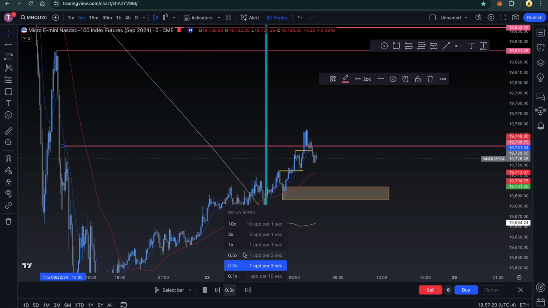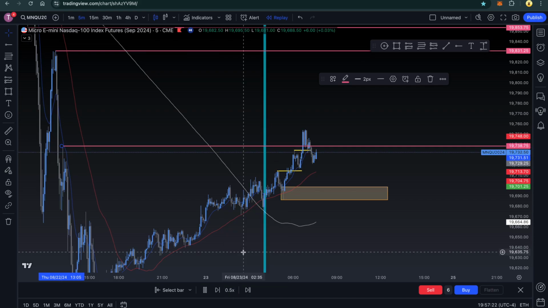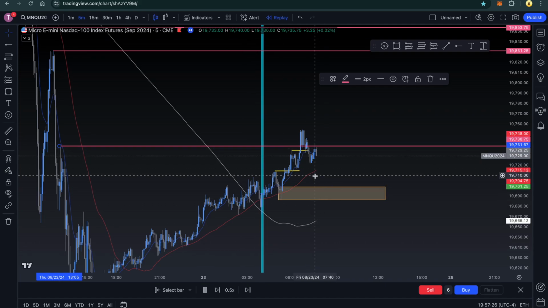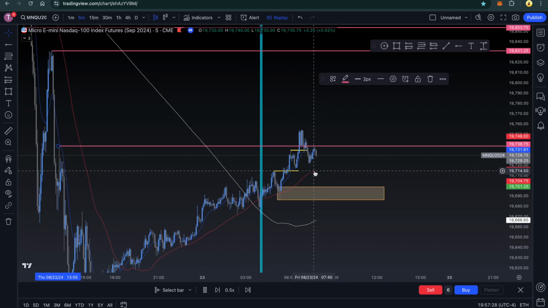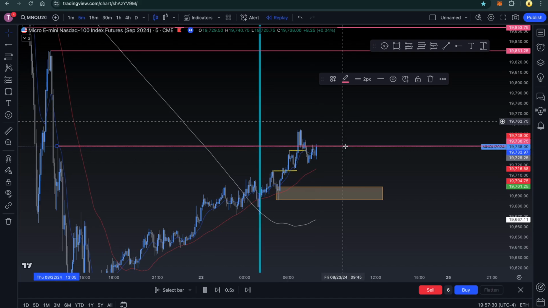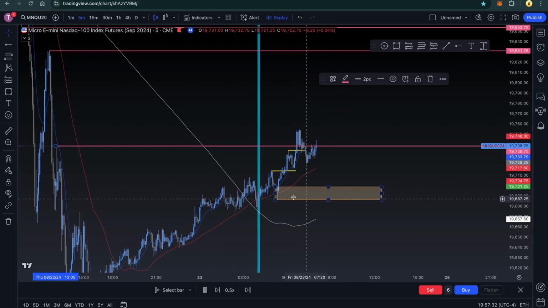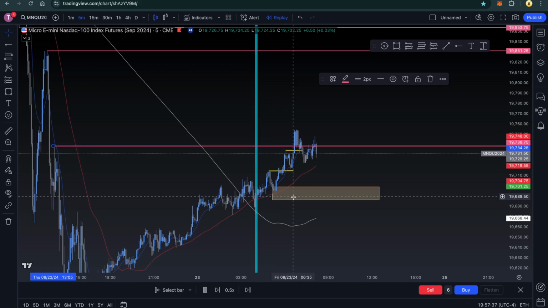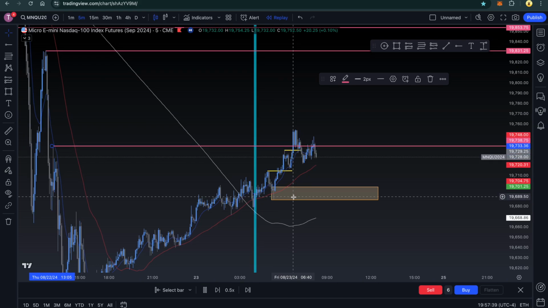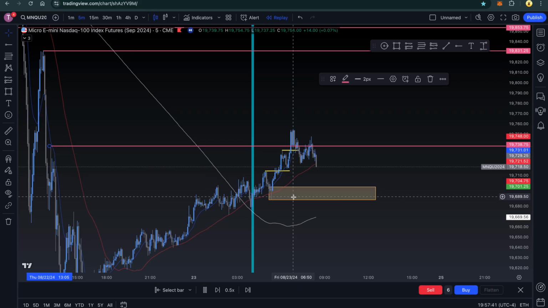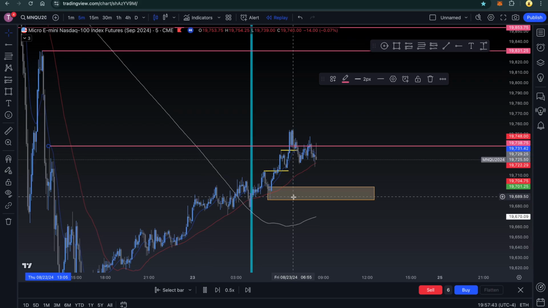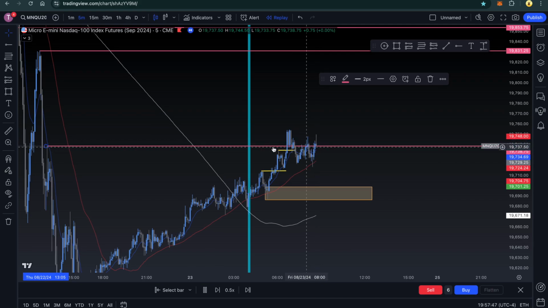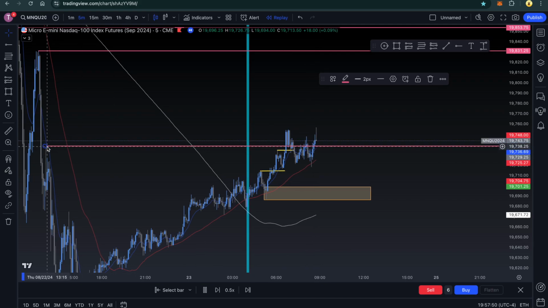So we're going to pick it up a little bit. So now what I'm seeing is that I'm waiting for price to either bounce off of this yellow line and go up, or it's going to come back into this demand zone, which it should do. And I don't remember how I just had it set up prior, so this is fresh again. And you see how it's playing around this line that we just passed.